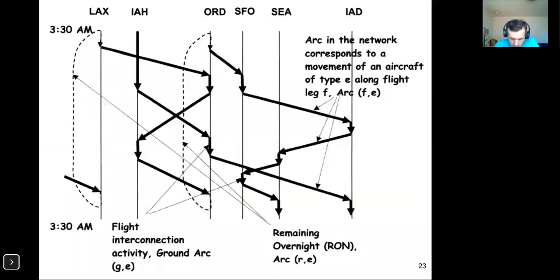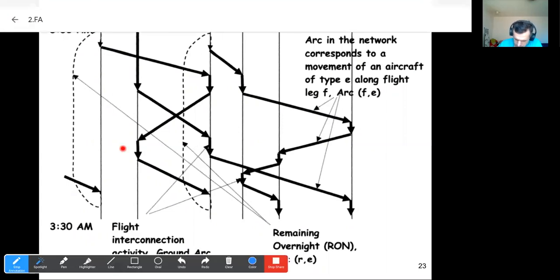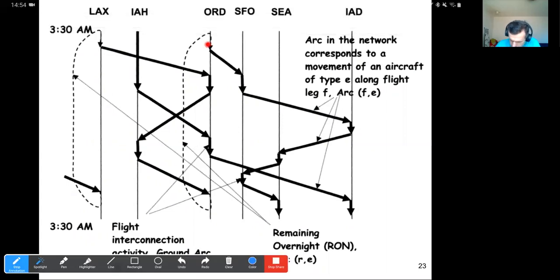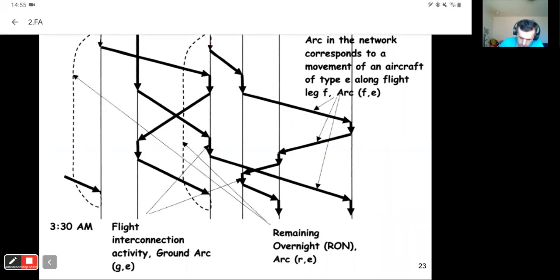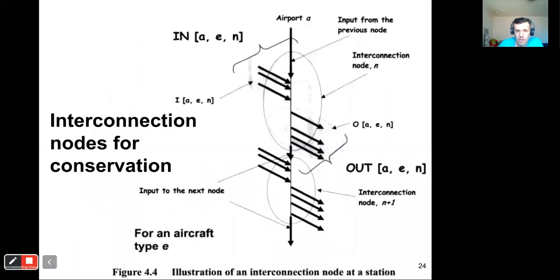We don't have them. Here are many other arcs and nodes that you might see in the textbook. Yes, there are certain flight interconnection arcs, and of course remaining overnight arcs. So there is a lot which you can see in other courses, but which we do not use, like these interconnection nodes for conservation. You may check the book for what they represent.